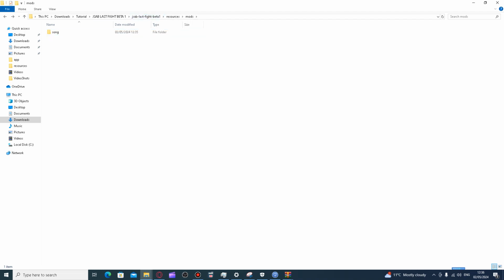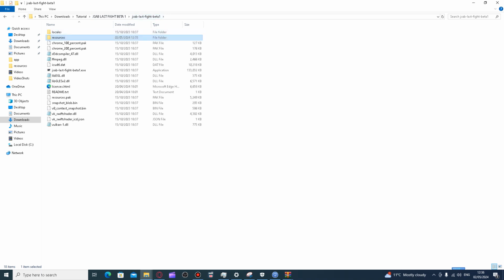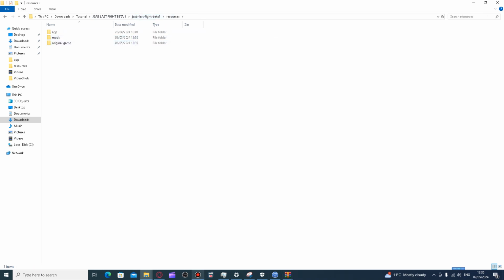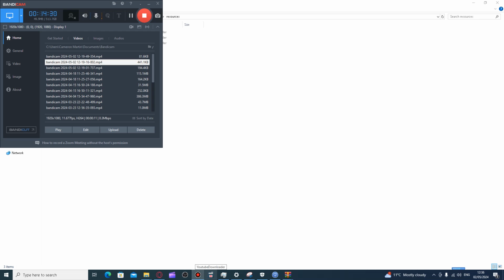Yeah, but that's pretty much how you make mods and implement them. So pretty straightforward. Not too hard if you're not very good at this stuff. I know other games on mod.io have an option where you can actually import the mods automatically, but that's impossible to do with Scratch. So you have to do it manually. It can get tedious, but then again, that's where the mod folder comes in, that's why it's handy to have.